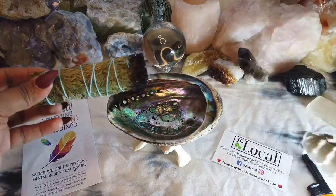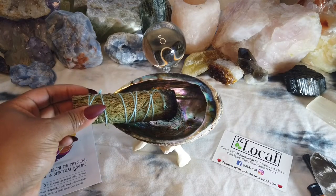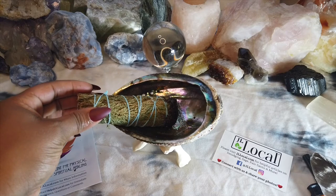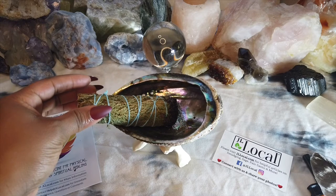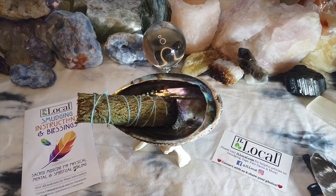Lastly, it's important to note that the smudging blessings can be used at any point during the smudging process. So overall, I see why this smudging kit is so popular on Amazon — it basically gives you all the instructions that you need, some smudging blessings that you could use, and lots of spiritual tools for a really, really good price. As always, it's me, Destiny of Manifest by Destiny. Until next time, bye everyone!